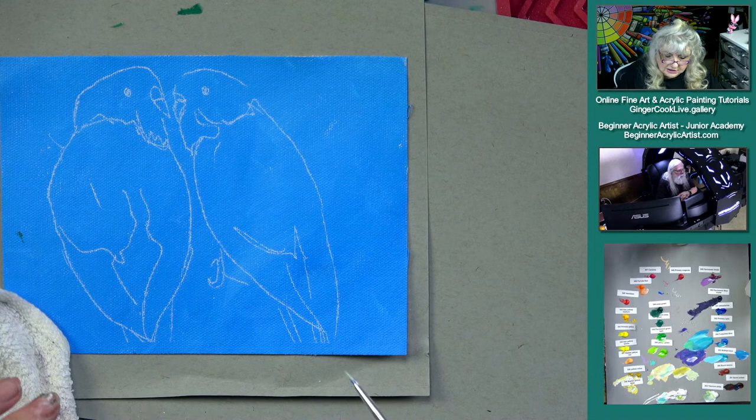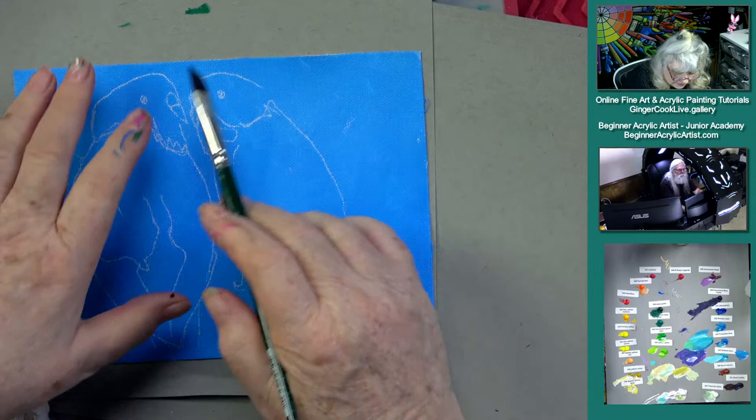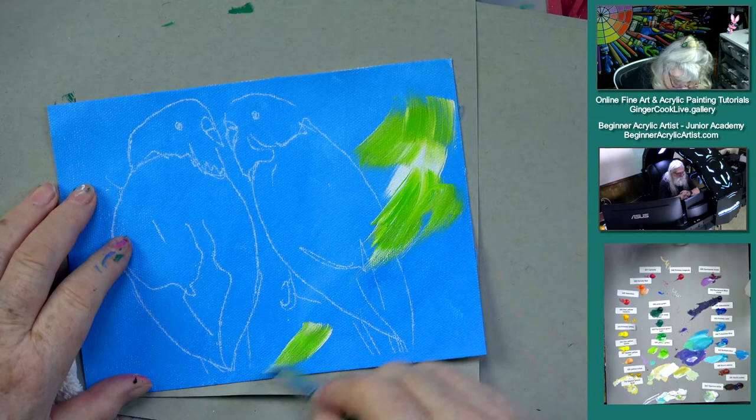Oh, I like the dog? No, not like the dog. We're going to do like these. Really, this is going to be an abstract. What I want to do is preserve some of this. So this is the one that's going to be given away. Yeah, this is the one that's going to be given away. Like I say, we're going to be doing this as an abstract. Great start.